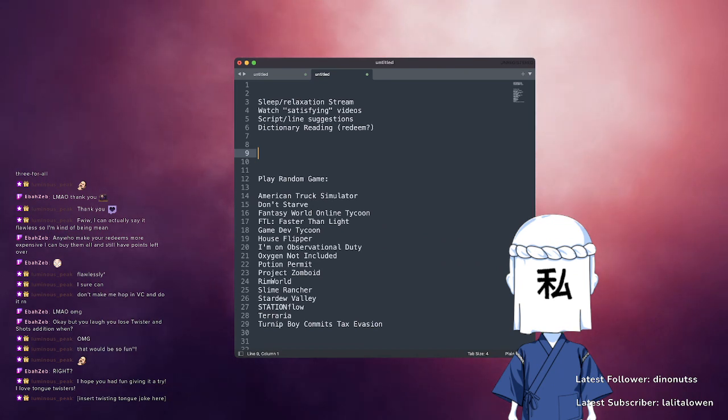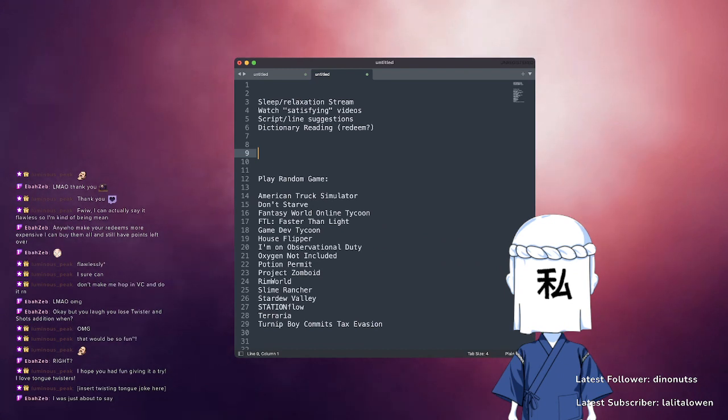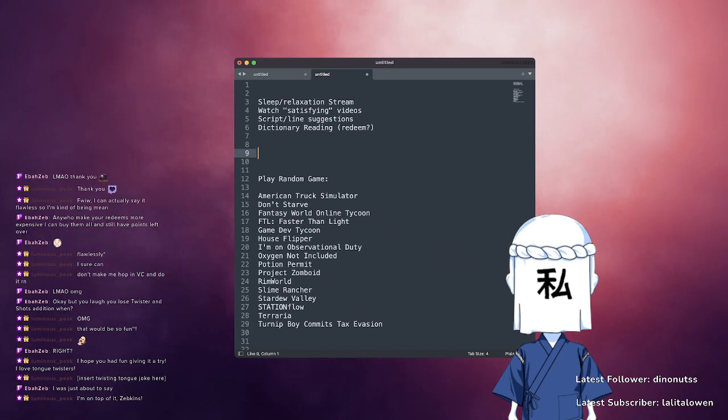And my tea just ran out, but I'm going to stick with the water for the time being. A twisting tongue joke. Well, there is that. So, was that a no to the reading?